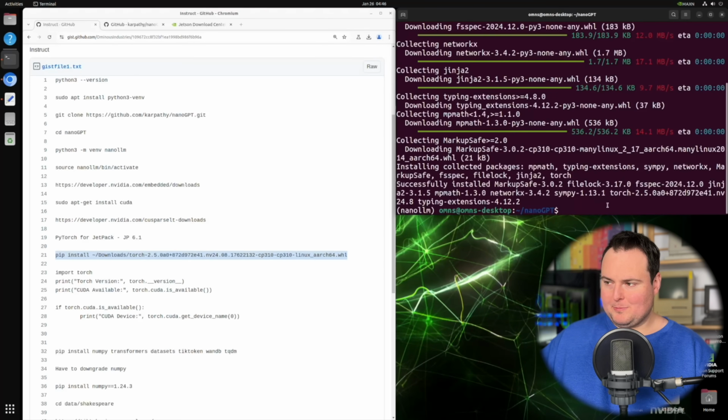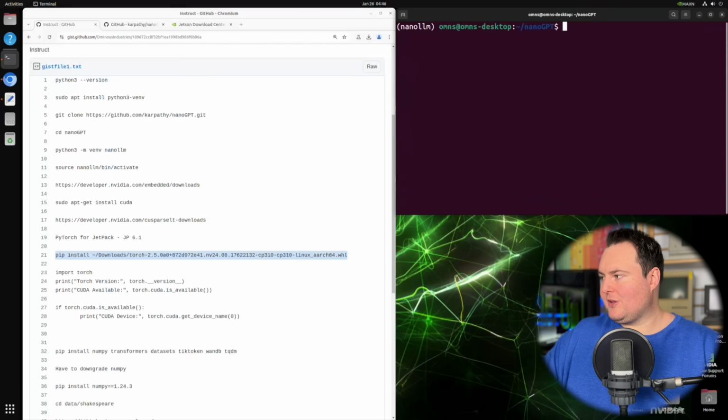Once that is completed, there are a few more prerequisite steps we need to do to make sure this will all work for the Jetson that we are using. So I am just going to clear the terminal here. Some of the things I'm going to do right now will benefit from having an in-terminal text editor that we can access. For that, I like to use nano, not to be confused with the NanoGPT repository. Nano is a little text editor that works within the terminal. That does not come pre-installed in the base JetPack installation.